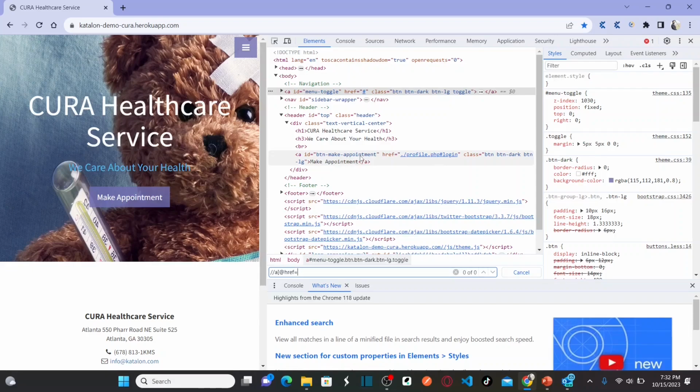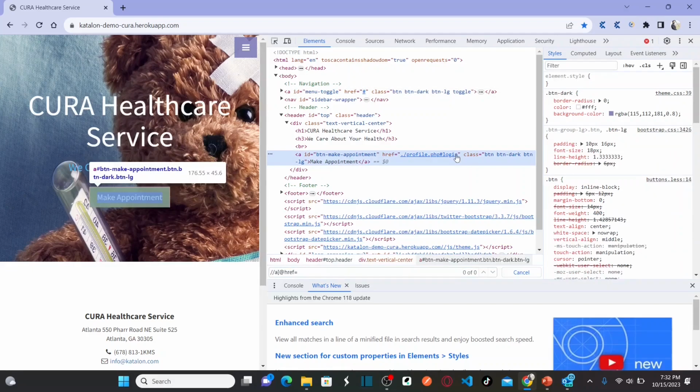Correct? Equal to, what is the attribute value? This is my attribute value. So let me copy the attribute value and paste it here under single quotes, correct? And then close the square brackets. Now you see the XPath that we built by using the href attribute is returning only one control, which is your Make Appointment button.